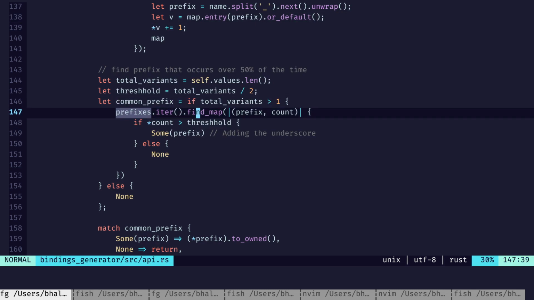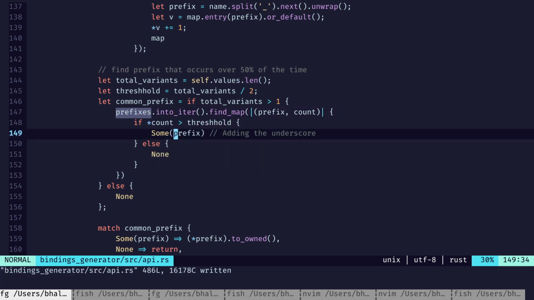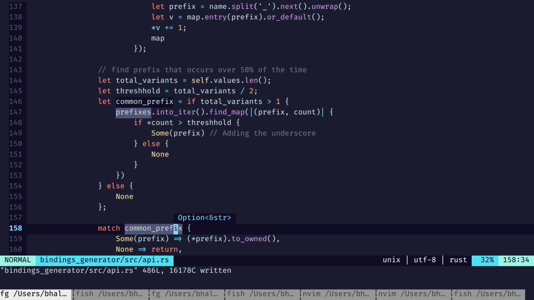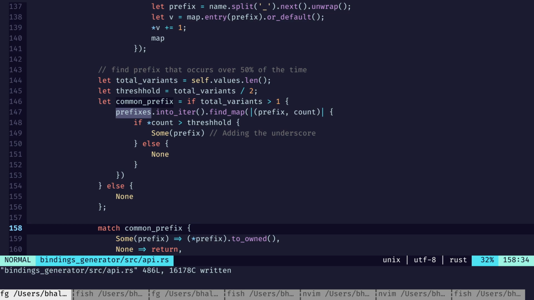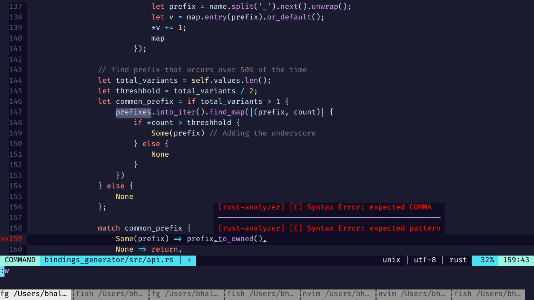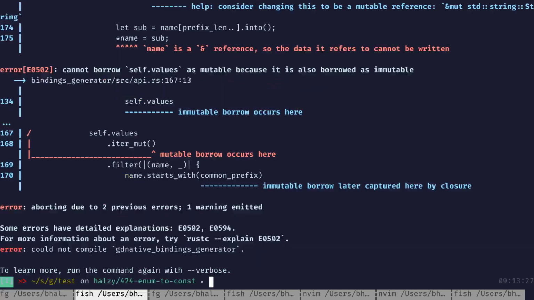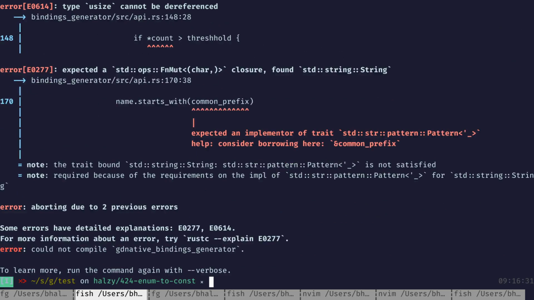So here we have prefixes, and that's a hash map of borrows. Then we iter on that. Oh, I see. And that could have truly been an into_iter here. Whoa. They typically work with borrows for performance reasons.